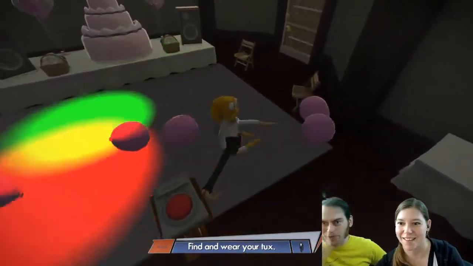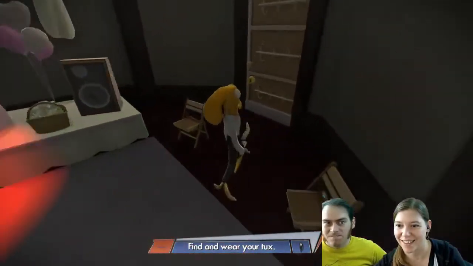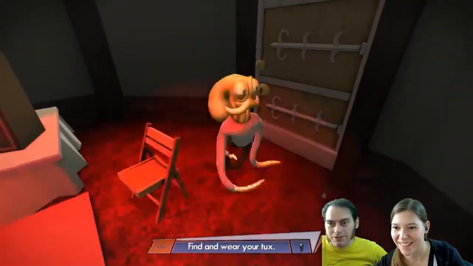Now there's balloons everywhere. Let's get out of here. You're going to get over to this other door. I got it. I can do this. Easy. Easy peasy. No worries. Don't worry about the cake. I'm good. Although I almost want to just jam your face in the cake.